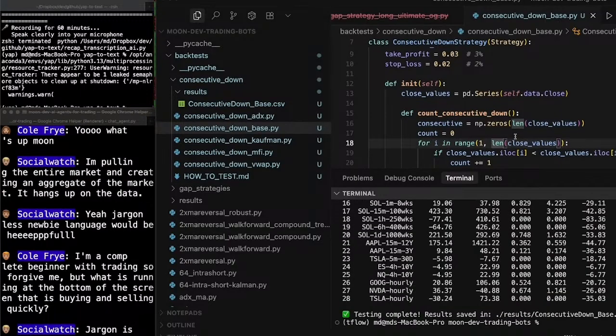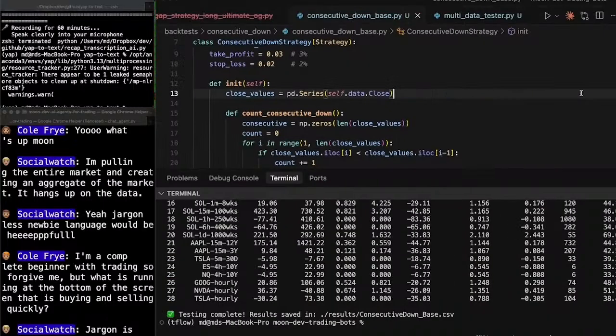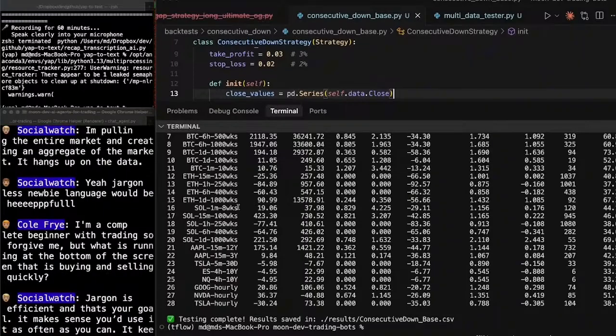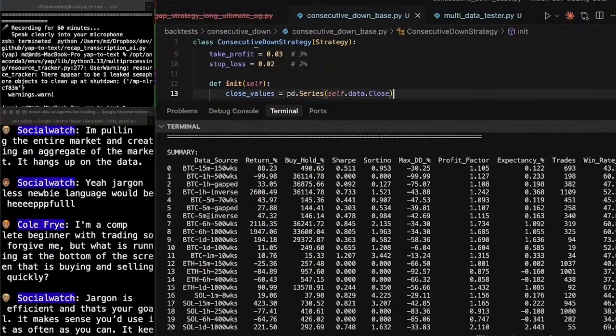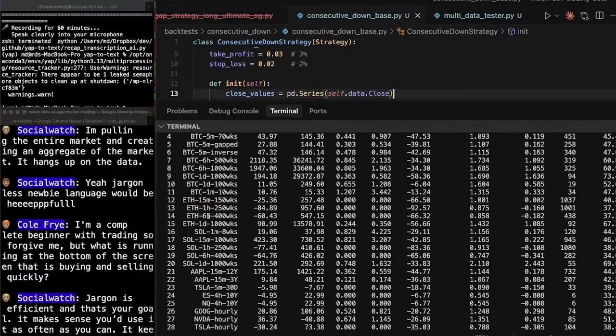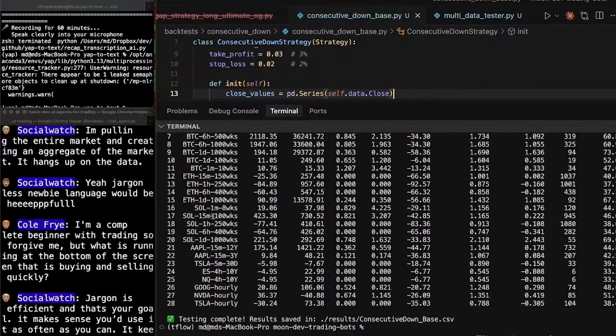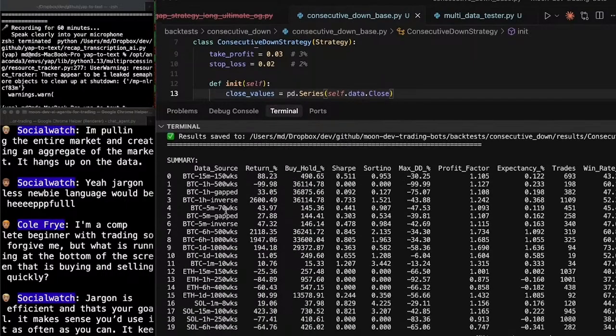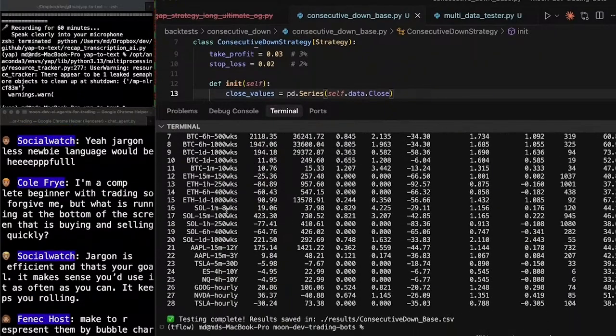Make to represent them on a bubble chart. You're welcome, Cole. Thank you for coming through. Bubble. What's a bubble chart? Nah, I don't try to get cute with it, bro. You get cute with it. That's okay, buddy. I don't want a bubble.